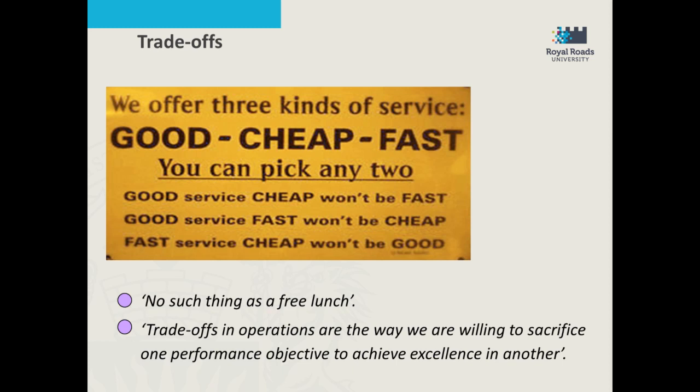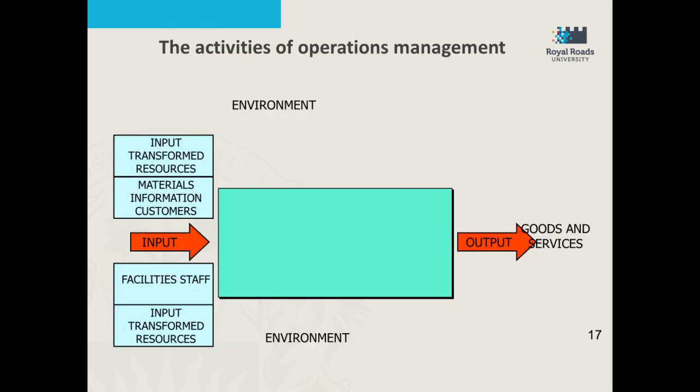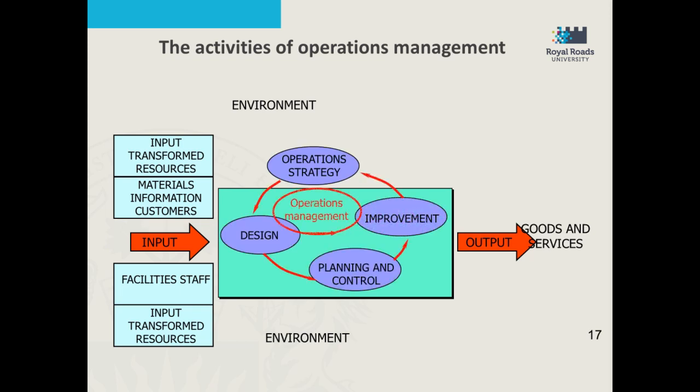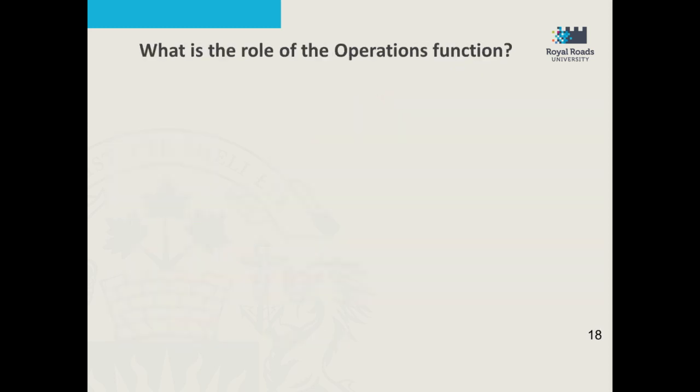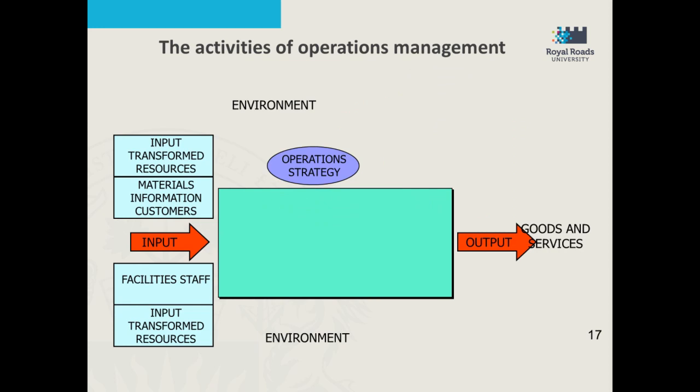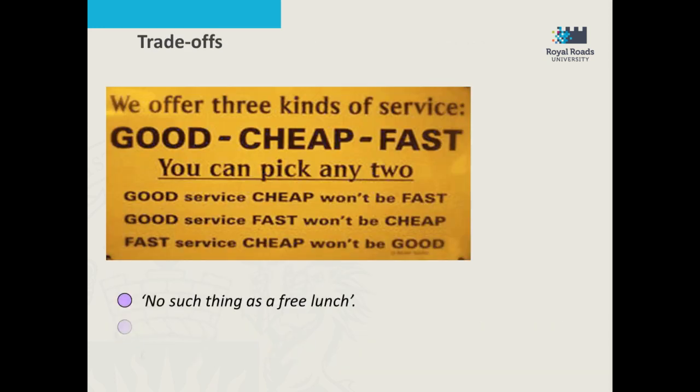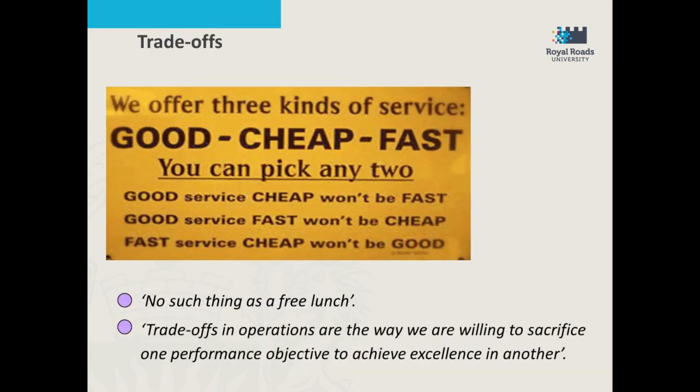No such thing as a free lunch, correct? And here's the topic of operation strategy, and that is Chapter 3. Before I go to Chapter 3, I just wanted to talk a little bit about this, and I will explain more about the trade-off and how we build operation strategy in the next slide.